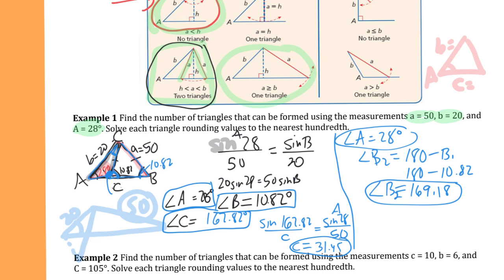So at the top of this smaller triangle, that means given A and B are those values, angle C number 2 would have to be 180 minus both of those. And so if you do 180 minus 28 and 169.18, you get the measure of angle C number 2, that more narrow triangle, to be negative 17.18. So the answer is that's not possible.